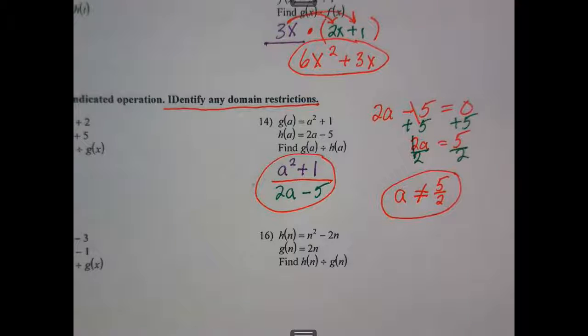Wait, what? Not equal that? Yeah, it's equal to. a literally says a equals 5 halves, and a not equal 5 halves. But it does equal. Right. I was finding out what it can't equal here. But it does. So if I set them equal and find out what a equals, then I know in my domain it cannot equal that. Put that right there on the paper. Yeah, right there. If it equals, I don't want it to equal that.